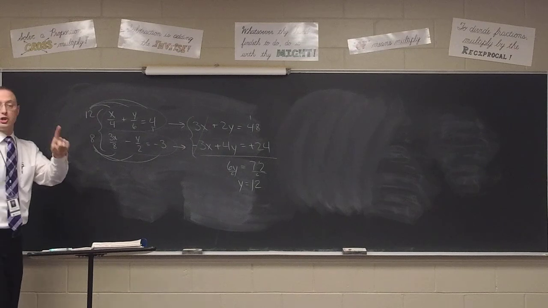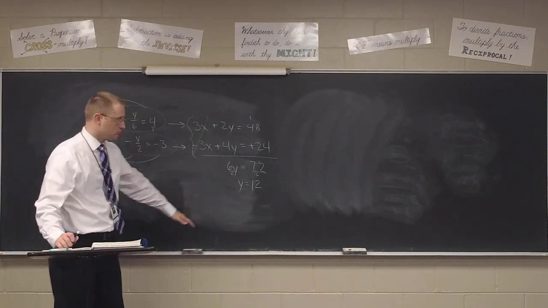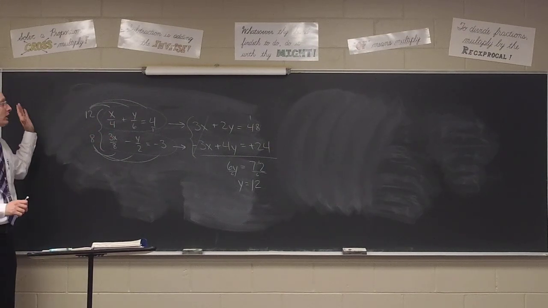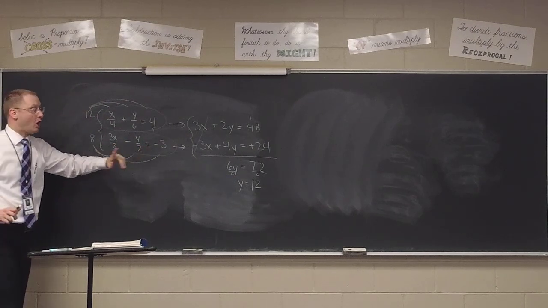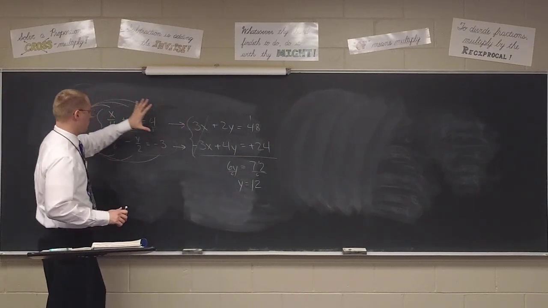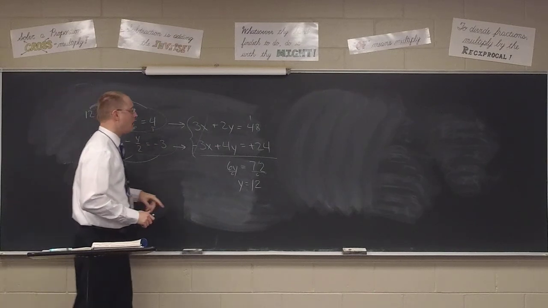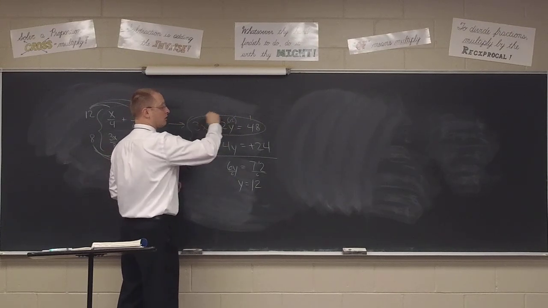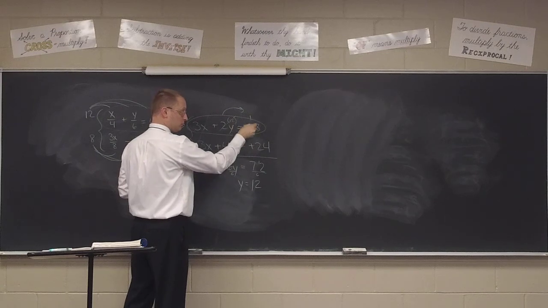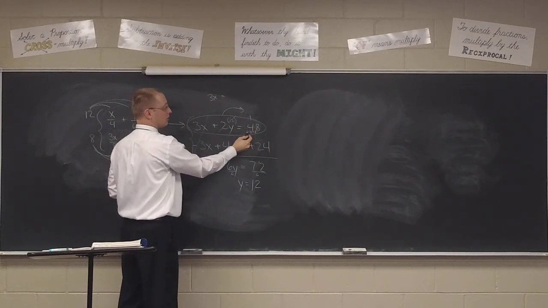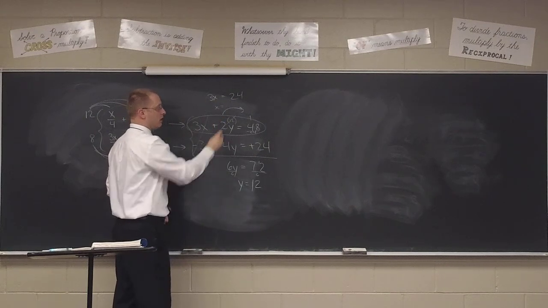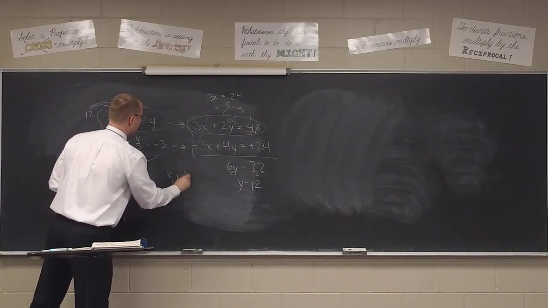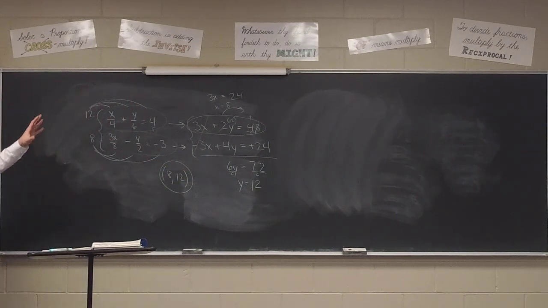Now, here's another thought. You know how I always say go back to the original and plug it in? No. So first of all, you see fractions in your system, clear the fractions out of each equation separately. Once you get your answer, do not go back to the original where the fractions are. Go back to maybe this equation, and let's plug the 12 in here, Noah. And it's coincidence here that the two LCDs I chose happen to be the solution, 8, 12. That is actually coincidence. Don't expect that to happen all the time.